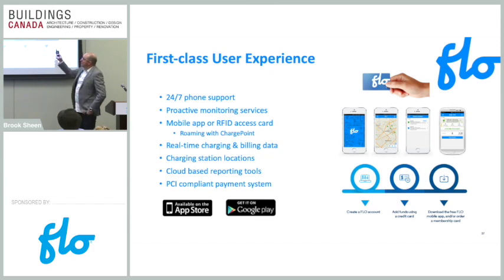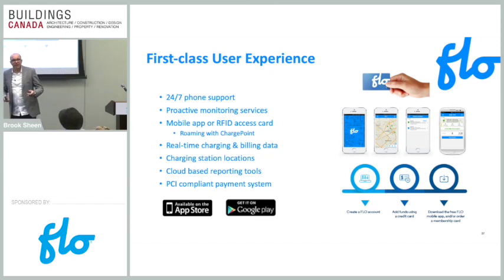The proactive monitoring support: we monitor every charging station, including our connected charging stations for residential marketplace. So we're always looking at what's happening, what's going on. We can proactively reach out to the EV driver if we're seeing issues. So in many cases, an EV driver won't know that something's going wrong. We can tell typically if it's a charger or if it's their vehicle and give them recommendations on what to do to go back to the OEM and see what the issues are.